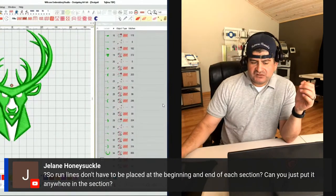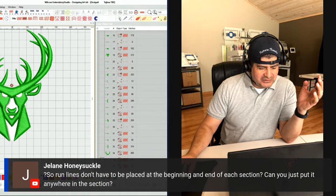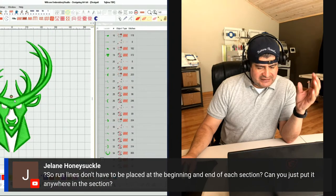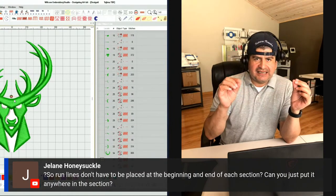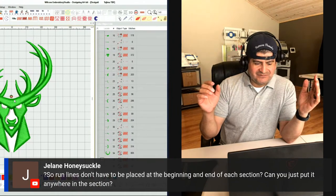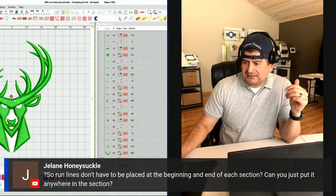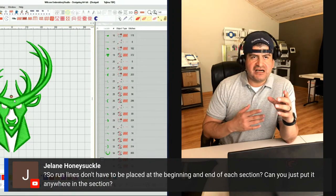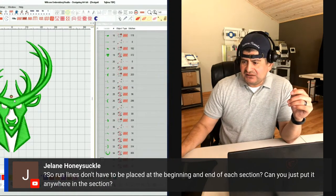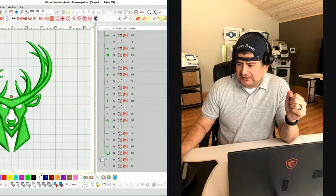So yes. When I did that apply closest joint, the software is going to use its brain power and find the most efficient way. So you already did half of the thinking, as in introducing the run stitch, and then the software is going to do its part and figure out the most efficient way to do it. So it's like you and the software are working together. But what you don't want to do is ever just use auto digitizing and have the software do 100% of the thinking for you. If you're doing some of the thinking, half and half, then it's a good combination.